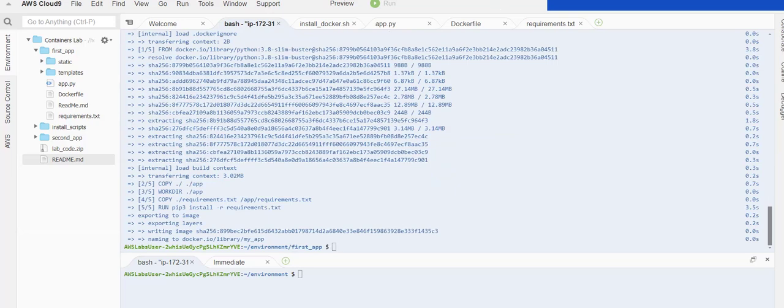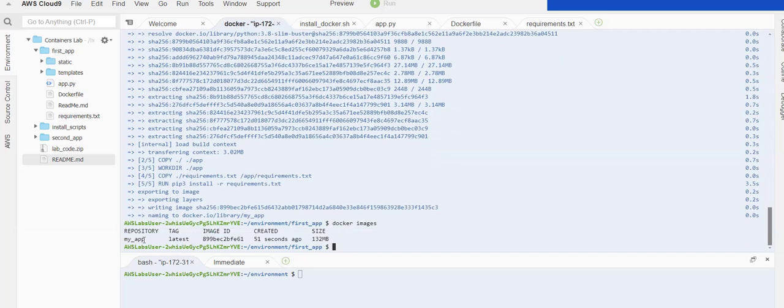So after building our Docker image, what do we need to do? We need to tag our repository with the full name. Before tagging, let's first see the Docker images that I have. So that's why I'm running docker images. There you can see the image that we created is visible here, right? Yes. Now I want to tag this repository name with the full name. Then I want to push this to my Docker repository.